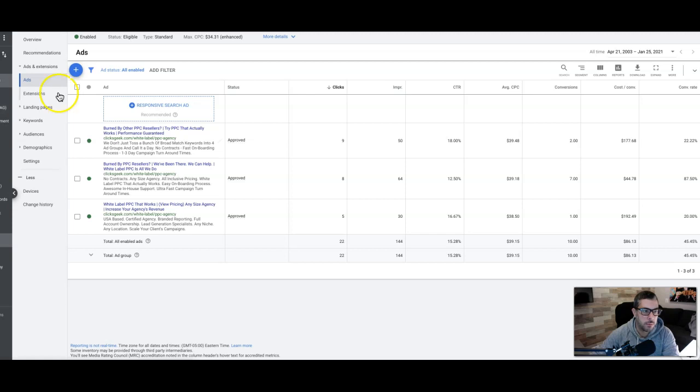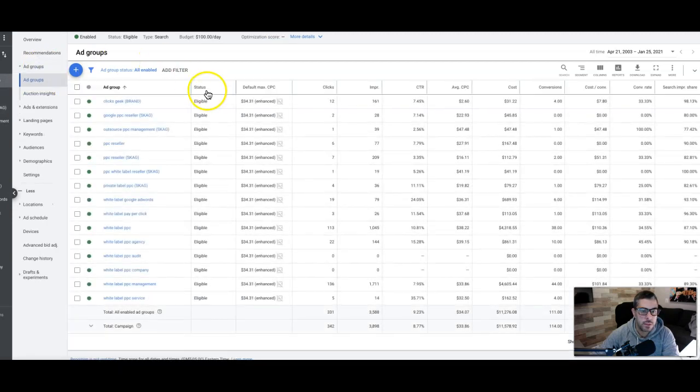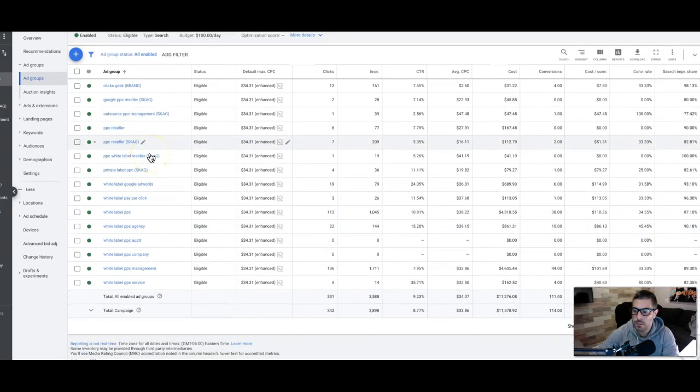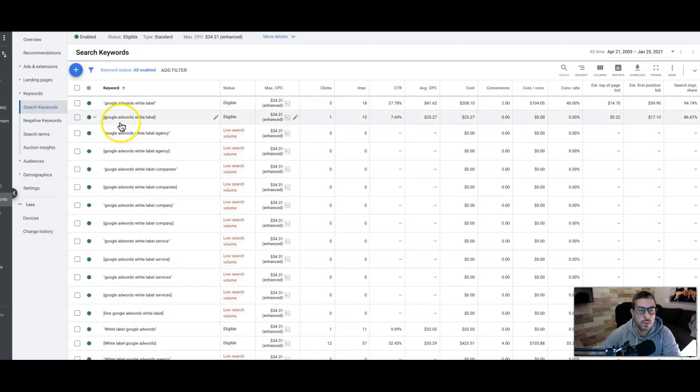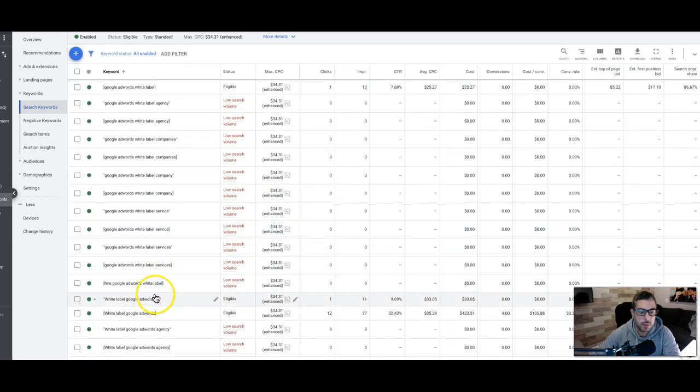So if we go back out into the main campaign here, you're going to see we have this set up for so many different ad groups. And we probably could have more, to be honest, but the white label PPC industry is not really that big. So that's why the campaign is only 15 ad groups. So it's important to understand, when you're looking to run campaigns for yourself or you're looking to hire someone to run them for you, that they understand ad groups, keywords, and compelling ad copy all have to be in sync. They all have to be relevant with each other, right? Each ad group should be relevant. So if we go to white label Google Ads, you can see everything we're talking about here is white label Google Ads.